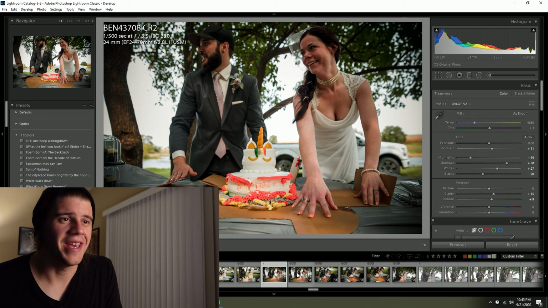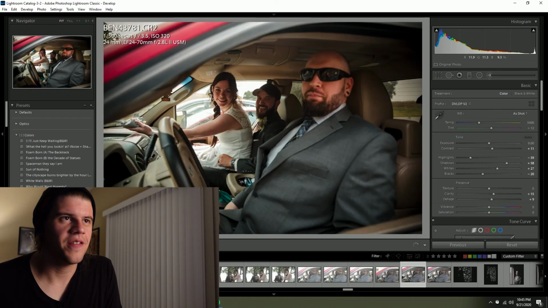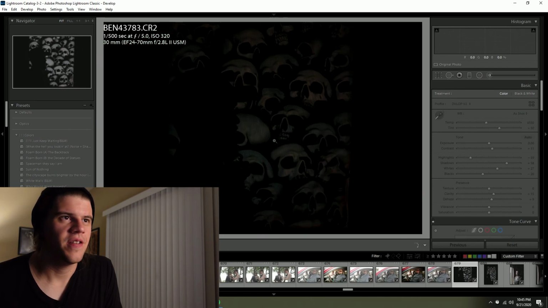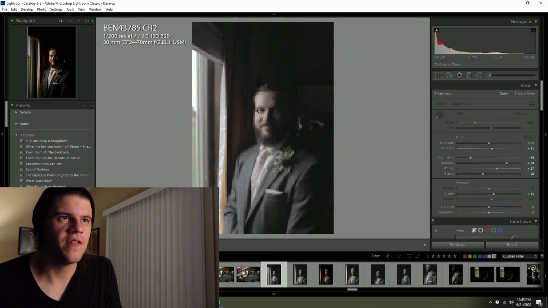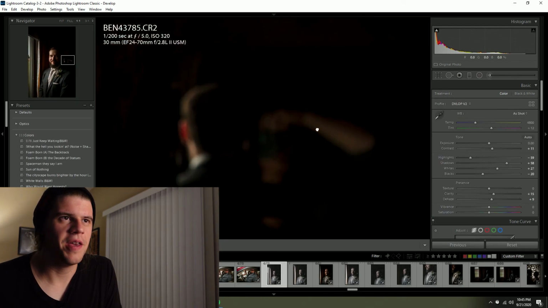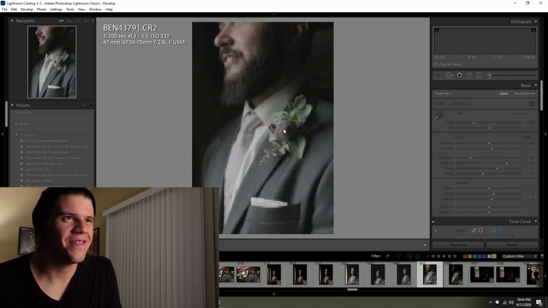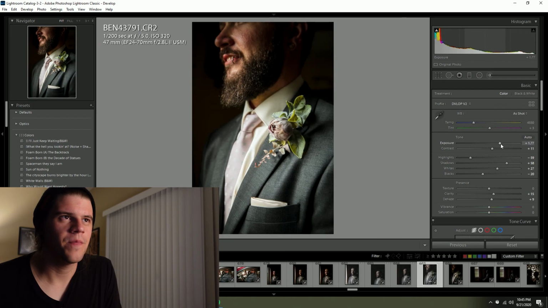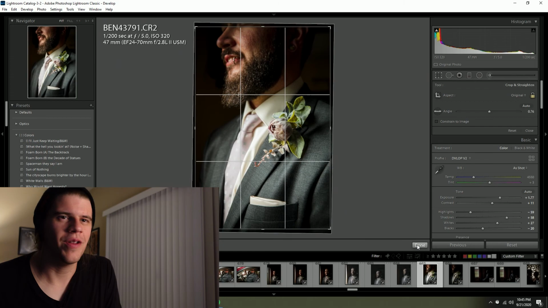Yeah, they're about to cut the cake. So that's nice. Oh, here's me hopping in, going back up to the house to get this shot. Then we got these nice window lit. You can see me in the background. Nice little close up of the boutonniere and the beard. Just brighten that guy up. Looks pretty good. It's a classy shot, window light.